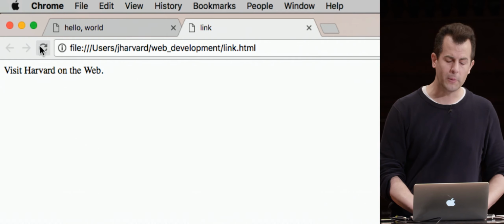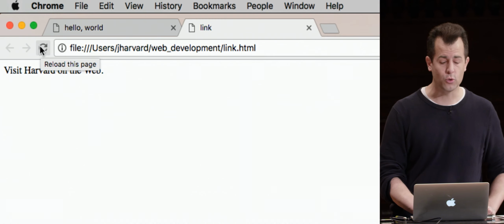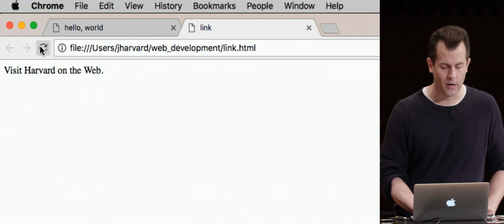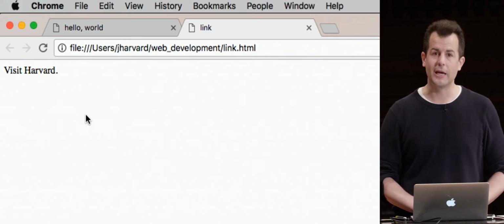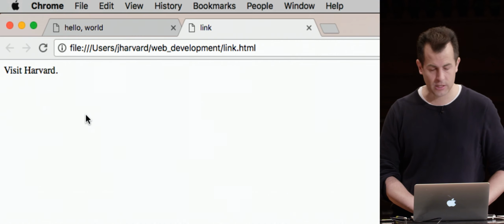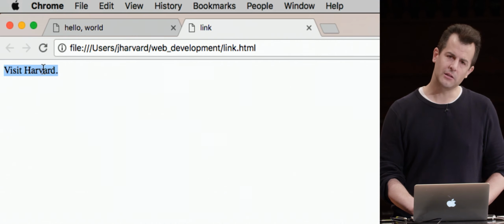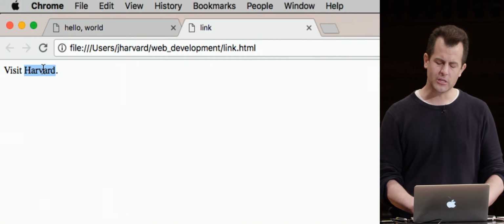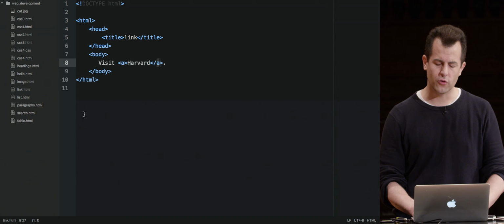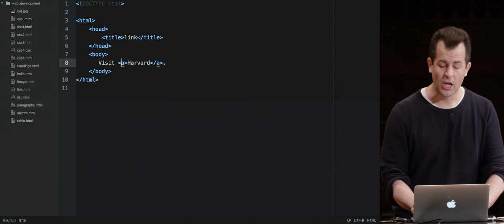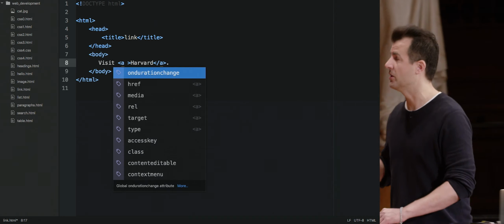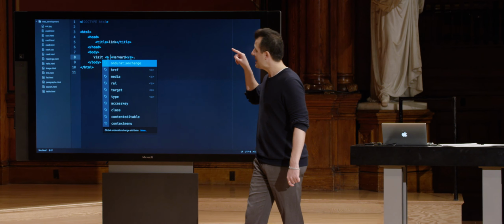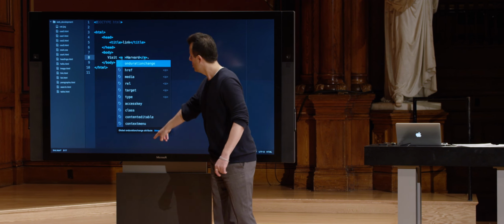So if I go ahead in Chrome here and click reload, and any browser that you might use similarly has a reload button somewhere, and click reload, indeed the page has now changed to match my text file. But it's still not a link. And so even though I've said put an anchor here, I actually need to tell the browser where to anchor this text to. So it turns out, and you would only know this from a class or reading a book or some online reference, that the anchor tag takes a whole bunch of attributes.